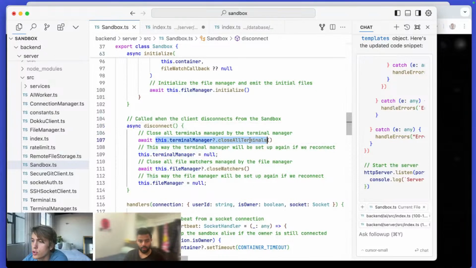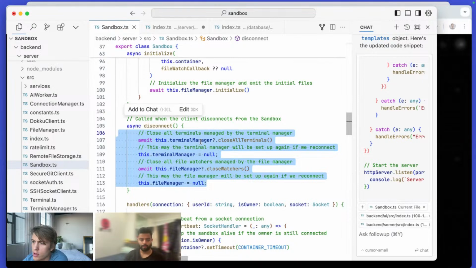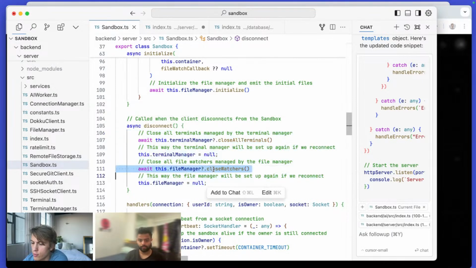It closes all terminals that are open, and it closes all file watchers. So it's sort of just like a cleanup. These file watchers will be created again if you open a new window. So that's why they're closed now.